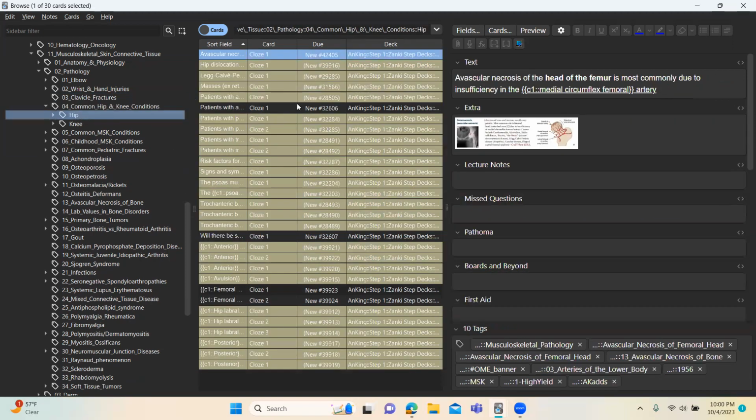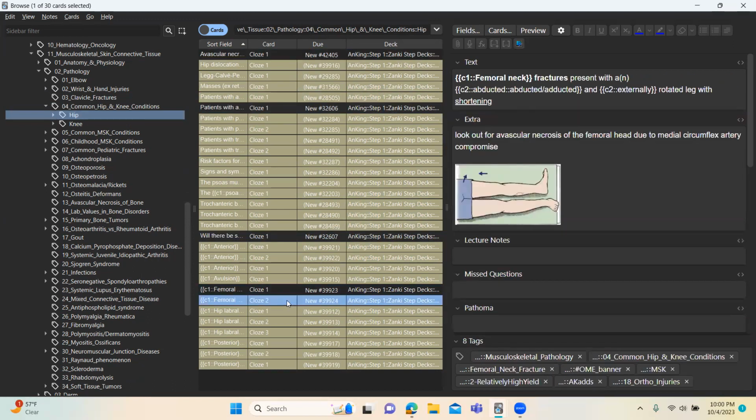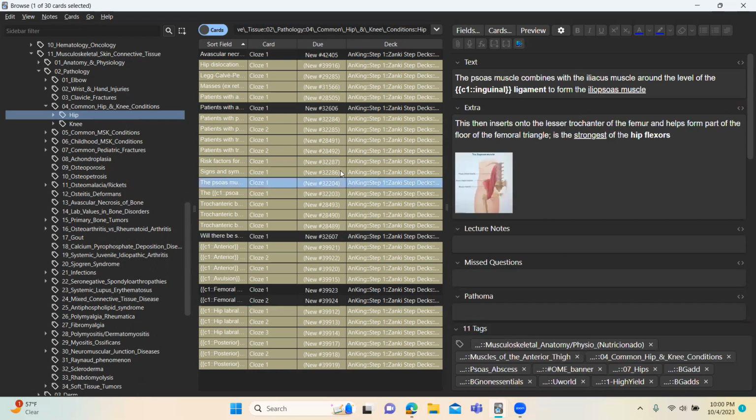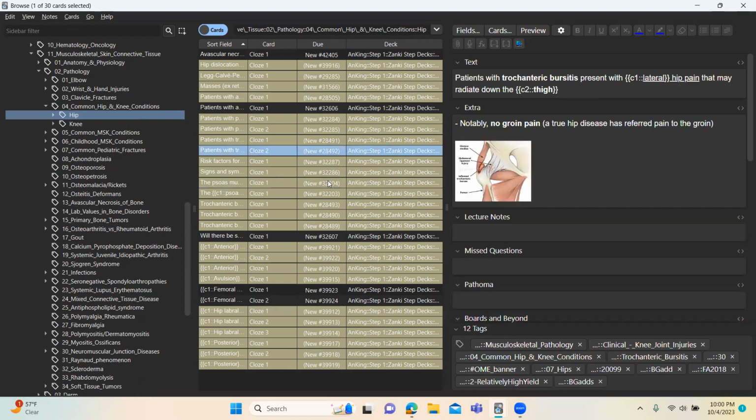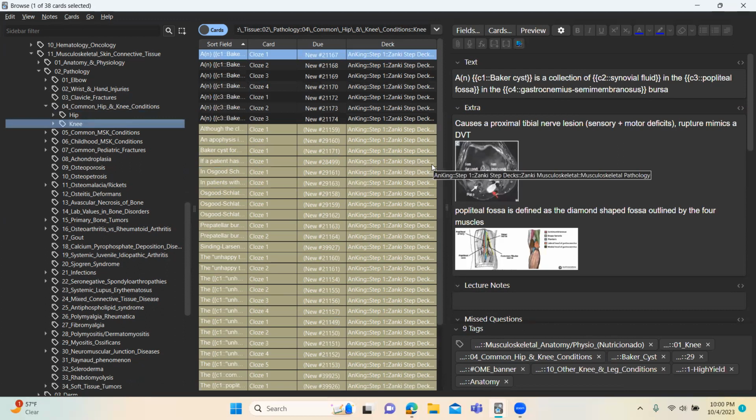For hip, I just have 4, 1, 2, or 5, 3, 4, 5. That was it. Everything else is not so much fracture orthopedic related like we learned. It's orthopedic, but it's like bursitis. It's not like fractures. And then for knees, just these ones right here. And don't worry, we'll get to more knee stuff.